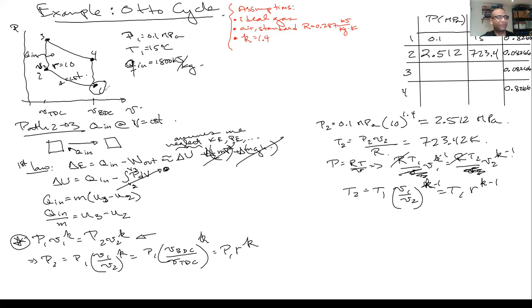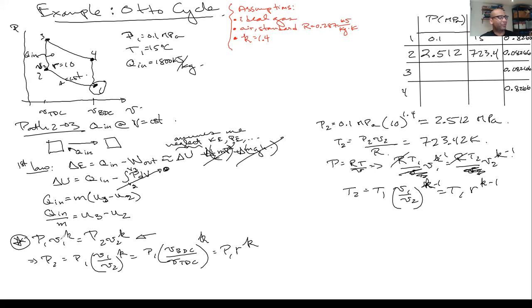Most people are often sloppy and will just put in, going to undo this. You sort of have to get used to it because I'm going to slip many times during the course. So Q in is the sort of, we'll use the same large Q for absolute work in joules and kilojoules, as well as specific work in joules per kilogram or kilojoules per kilogram.